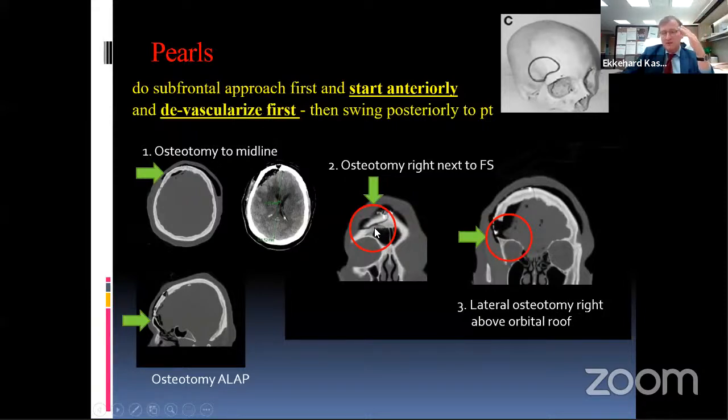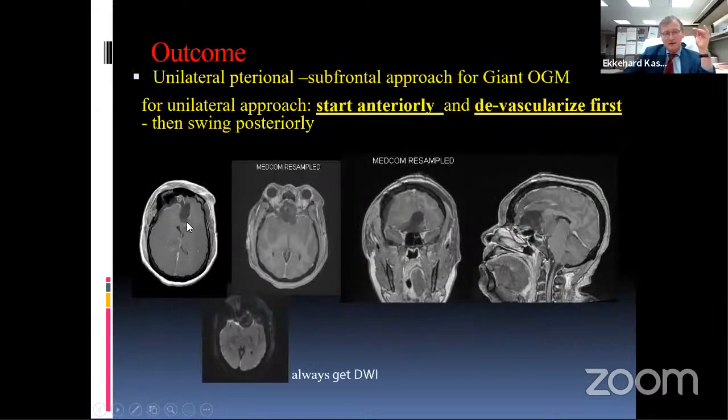You can leave a 3 millimeter bone bridge and you will be able to preserve your frontal sinus, never run into a CSF leak. The second thing is to laterally drill away the side of the orbital roof and this corner point, and you can drill down a portion of the orbital roof to get a better viewing angle into the middle of the anterior cranial fossa where your blood supply comes from. So you get a low anterior approach and you are able to take this tumor out from a unilateral viewing angle with essentially no problems.